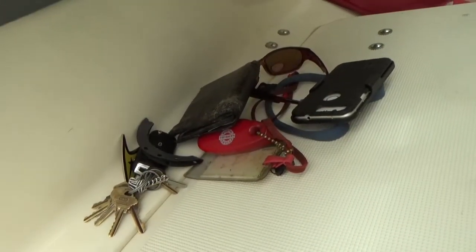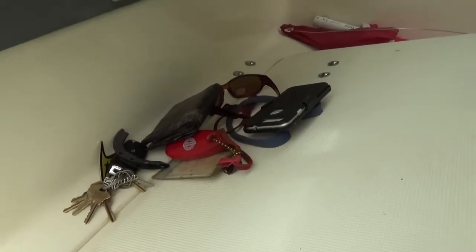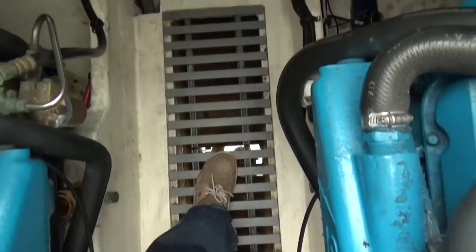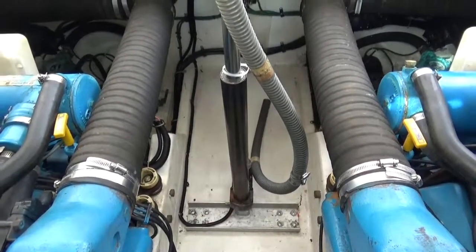There's not a whole lot of clearance in the bilges here, so everything's got to come out of my pockets and from around my neck when I'm working down here. It's just very, very tight. All right, well, let's get to it and get that wire fixed.